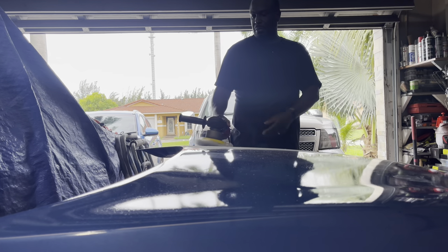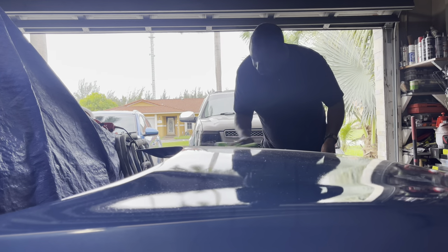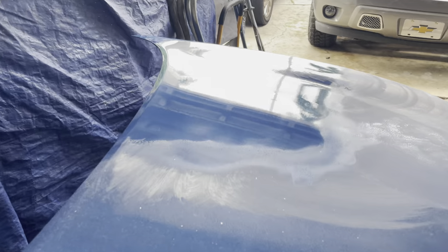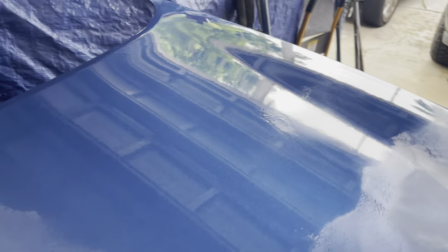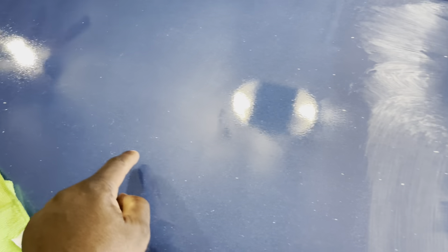Working from the outer areas, then putting the buffer down and giving it a wipe to remove the dry dull residue from the compound. Looking at a quarter section with shine now — there's a little hazing, but compared to where the scratches are, we have a much shinier surface. There's still slight orange peel, but minimal compared to before, and the sandpaper scratching gave the buffer enough to dig into those low spots.